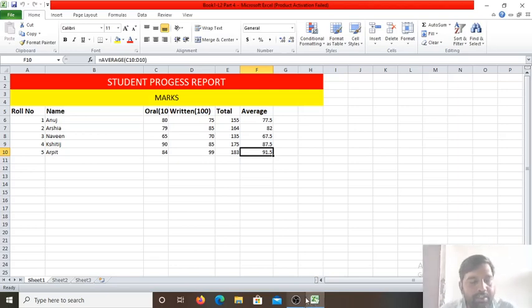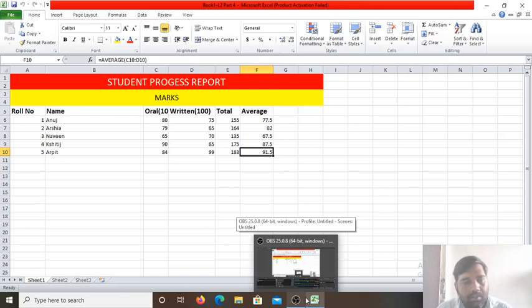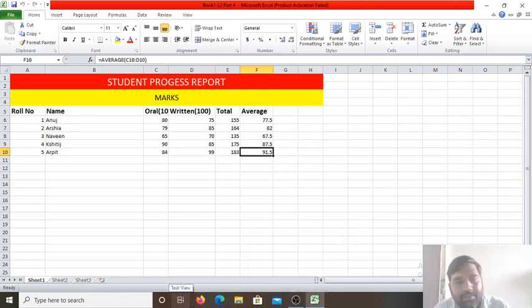So today we will continue lesson 2, formulas and functions in Excel. In the last class we studied the rules to enter a function and some common functions like AutoSum to find the sum of the marks obtained by the students, and how to calculate the average using the average function. Today we learn about the max function and the min function.